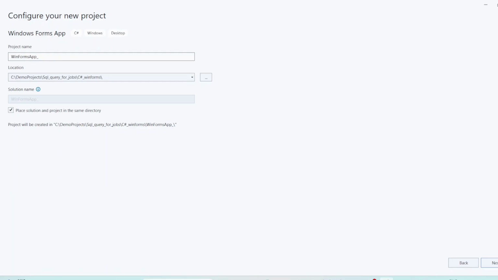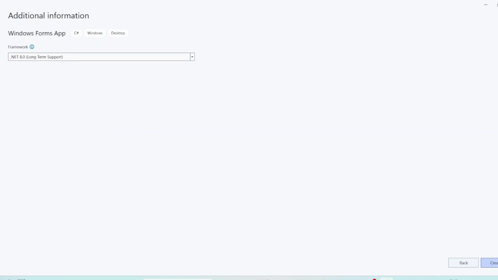Windows application, load grid view. Then next, create project.